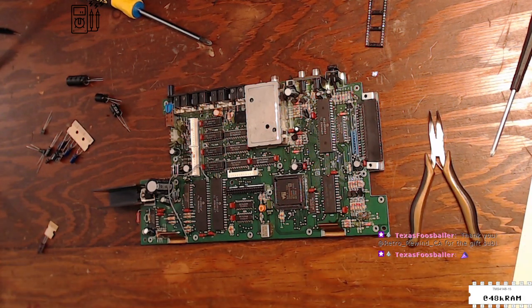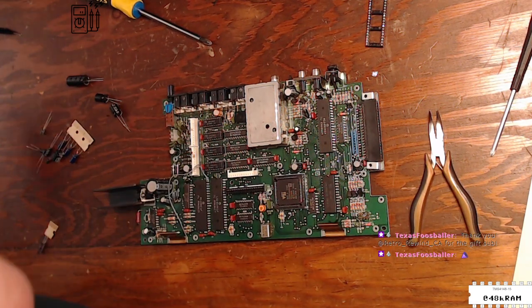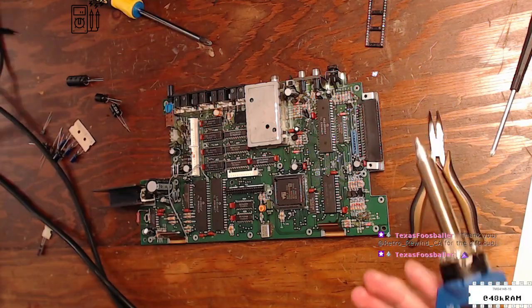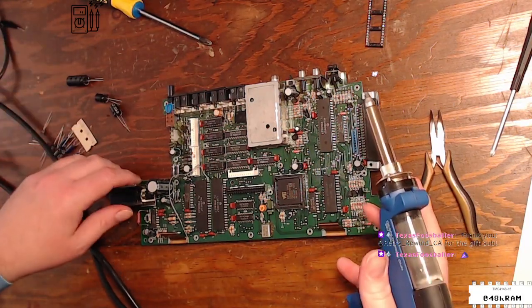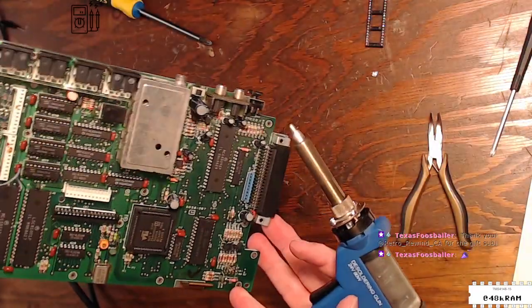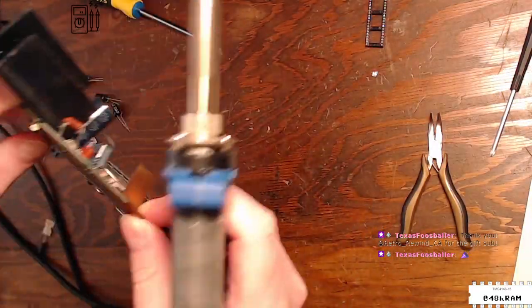Although I'm sure there's plenty of pictures online. So all right, I'm gonna get started, and just as I get them out, I'm gonna write it down on my pad here. I guess this view is okay. Y'all don't have to stare at my pretty face while I do this.